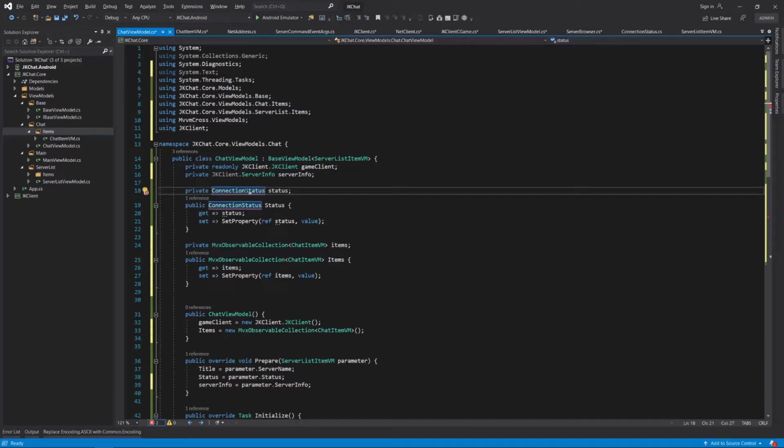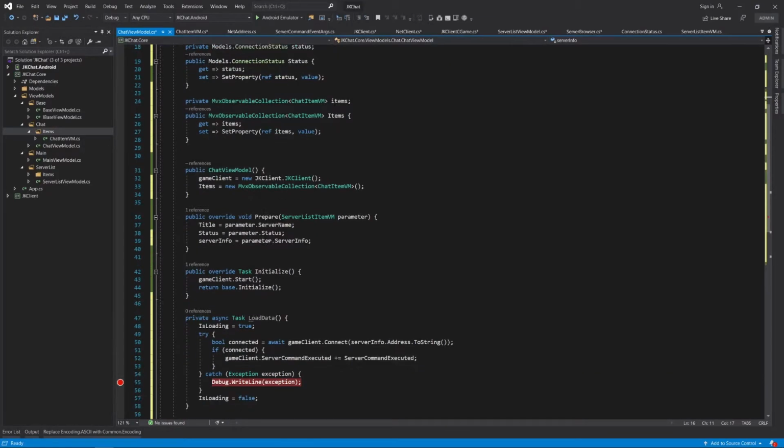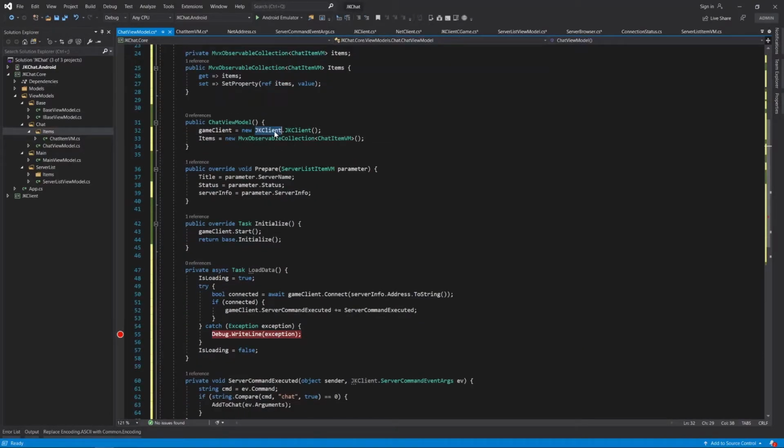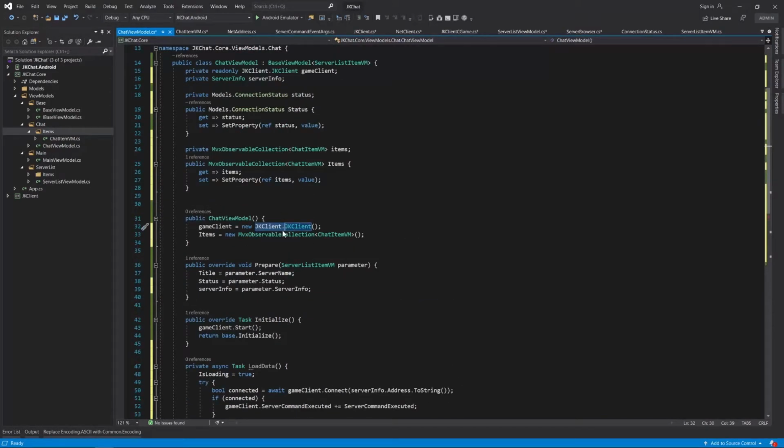And let's fix it using connection status. And all the JK client will have explicit naming because it matches the name and it doesn't understand it's a class because it thinks it's a namespace. Why are you creating new namespace?